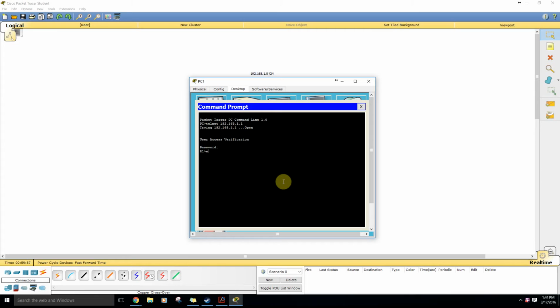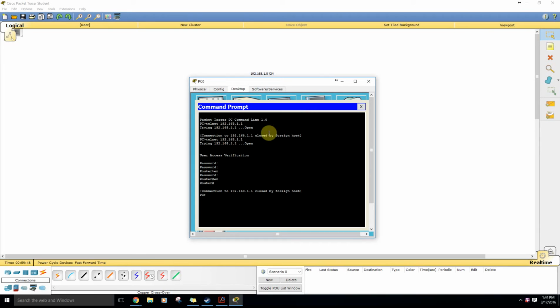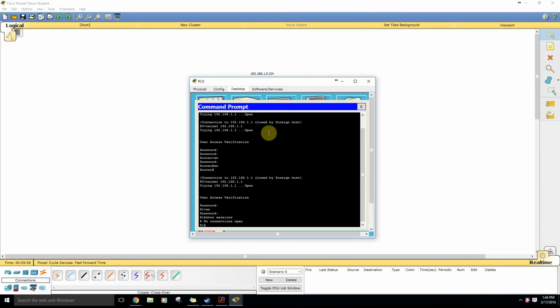I put my password as Cisco for the sake of the activity, but you normally want a more secure password. It's weird that it's saying there's no sessions open.